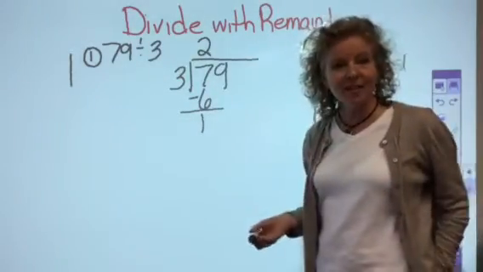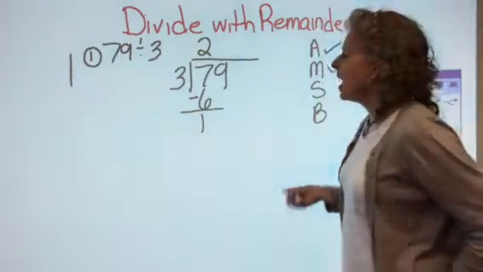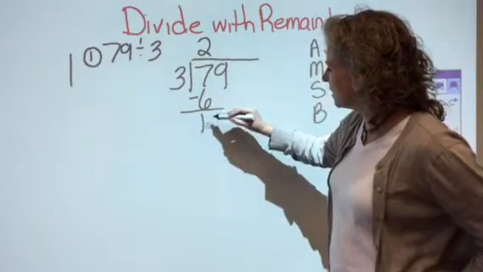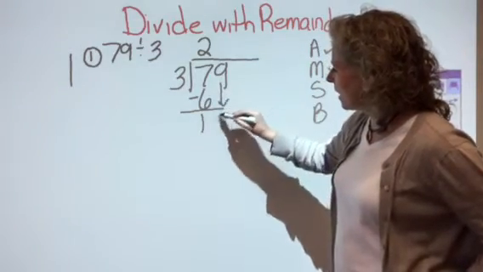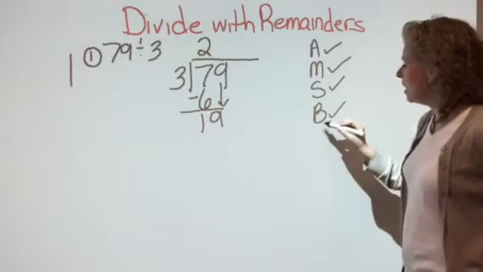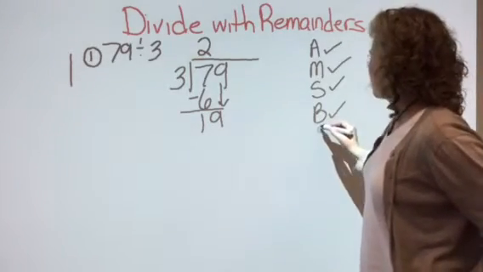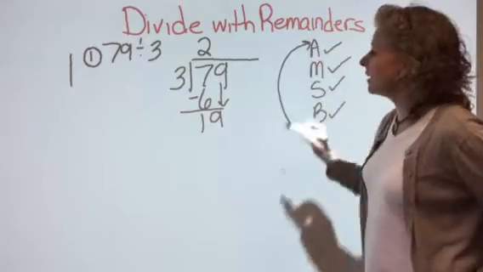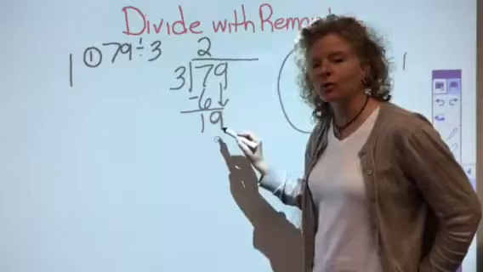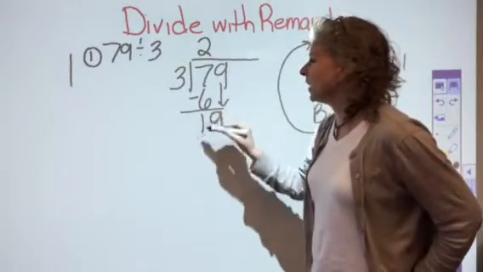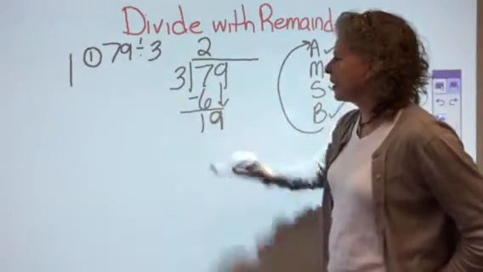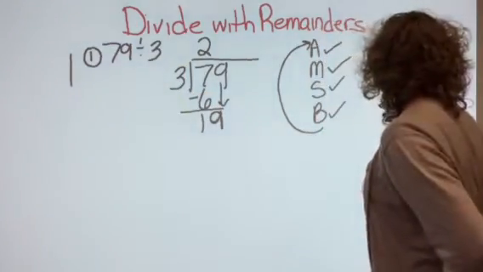See why basic facts and everything are important? We just keep using them. Ask, multiply, subtract. I've got to bring something down. There's my buddy, number 9. So I asked, I multiply, I subtracted, I bring down. But I'm not done yet, so I've got to go back to the beginning and ask a new question. I just wrote down this 9, which makes it 19, so I've got to do something with this 19, and I'm going to ask, how many times does 3 go into 19?